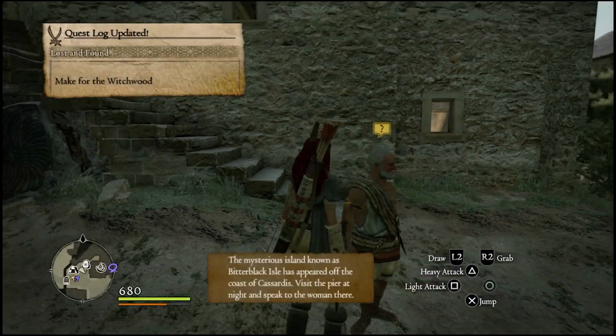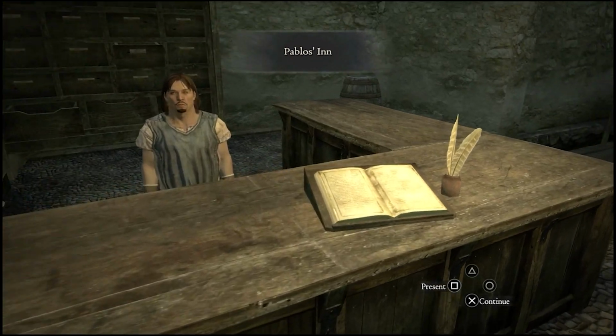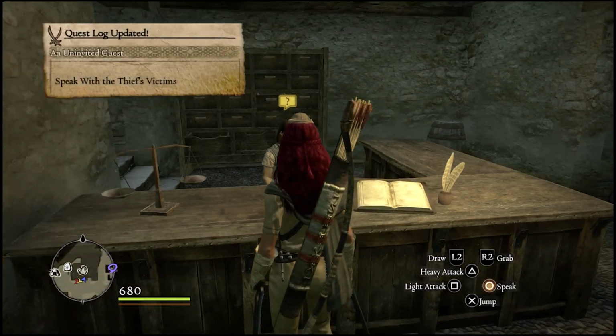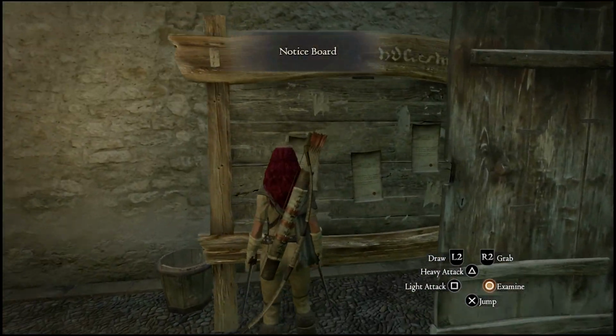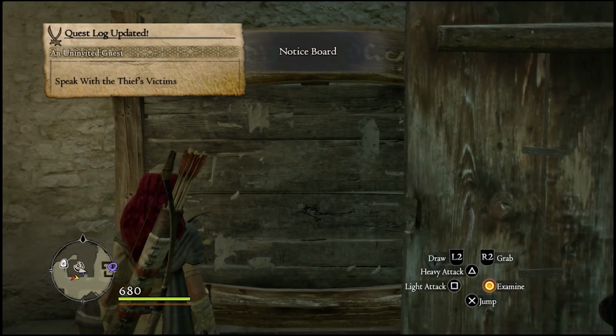Yeah, she's away to Witchwood. Yes, and there's also a. There's somebody thieving from him. Okay. Giant bats. Sure.